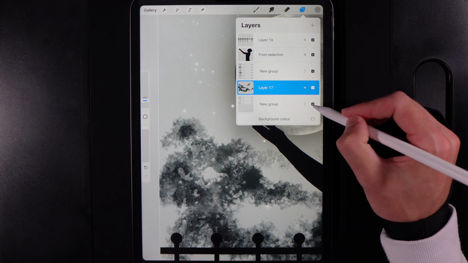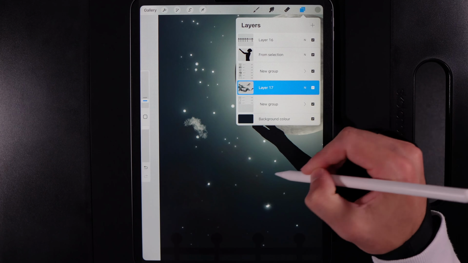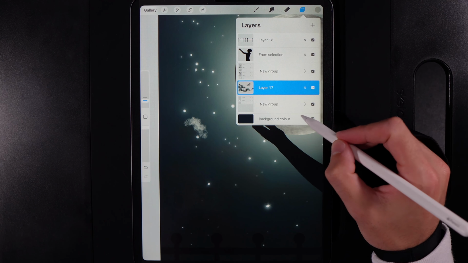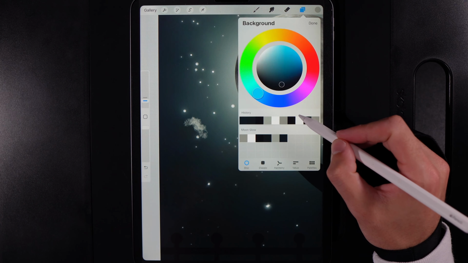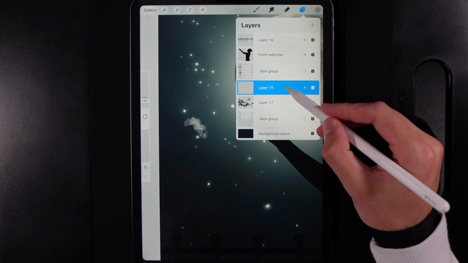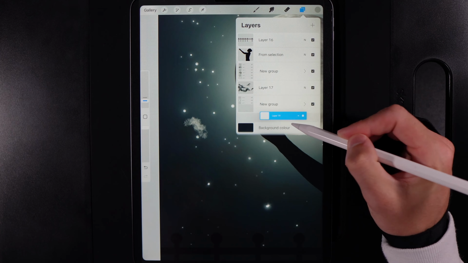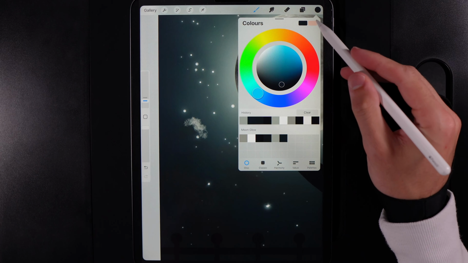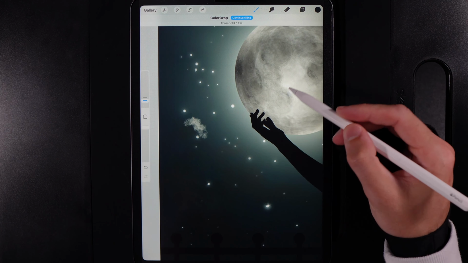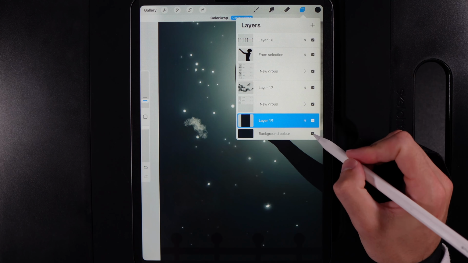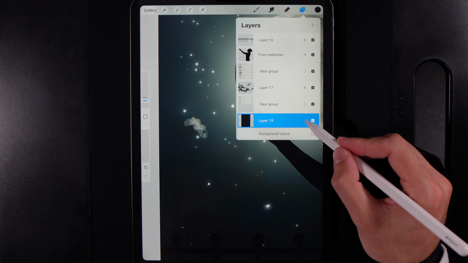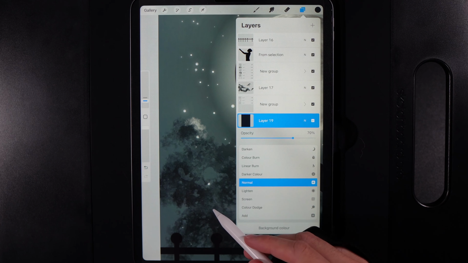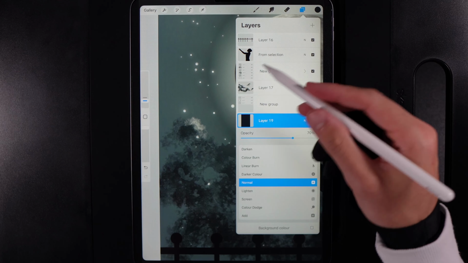Now at this point, you may be able to introduce your background color, but again, it might be a bit tricky to see. So we'll work out a middle ground. What we'll do is create a new layer, just a temporary one. We'll drag it towards where our background color is. We'll go to our colors and grab that sixth color on that top row. We'll drag and drop the color into that layer. We'll turn off our background, tap on this new layer we just made and lower the opacity down to about 69% or 70. That way you can see both tones.